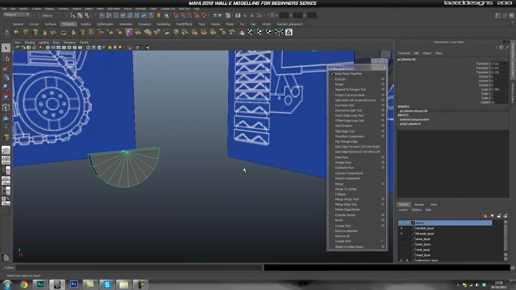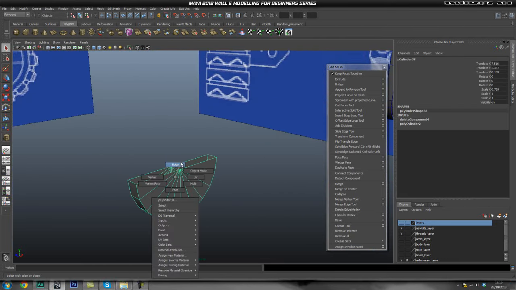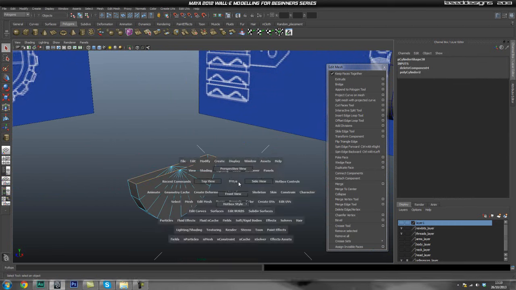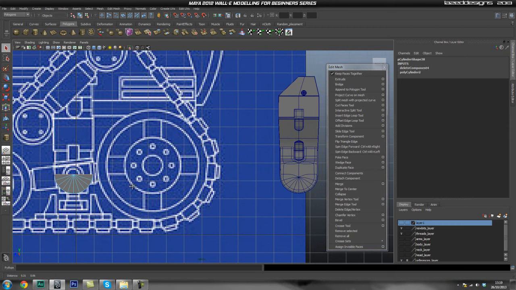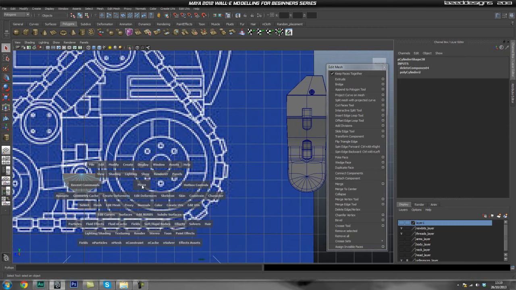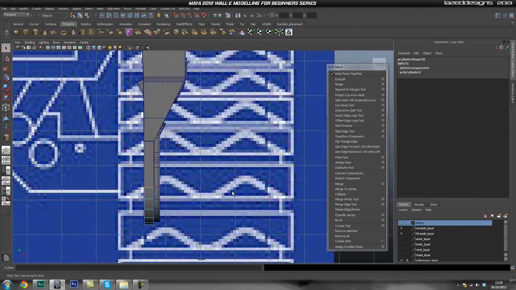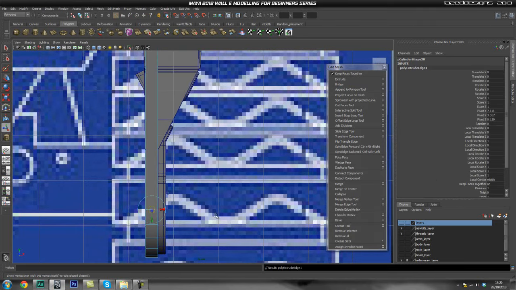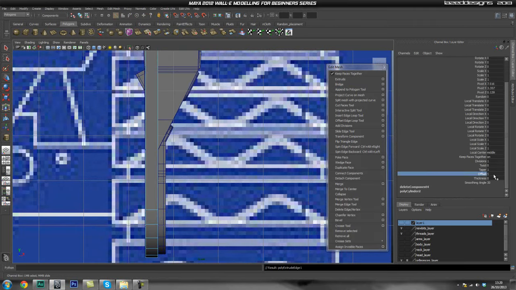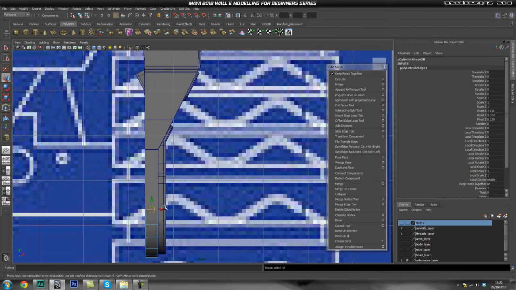Then we can start extruding this edge. So just double click this edge, go into my side view. Oh, that looks about right. So I'm going to go into my front view first, and extrude this. My offset is freaking out again, but it's fine. So let's drag this up.